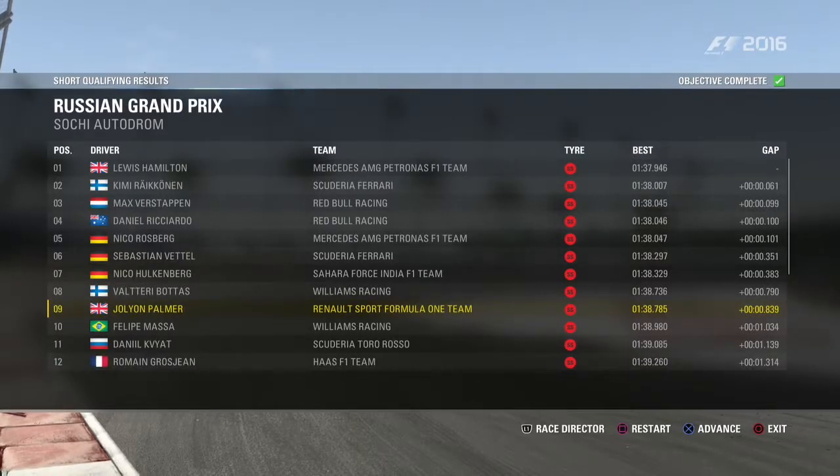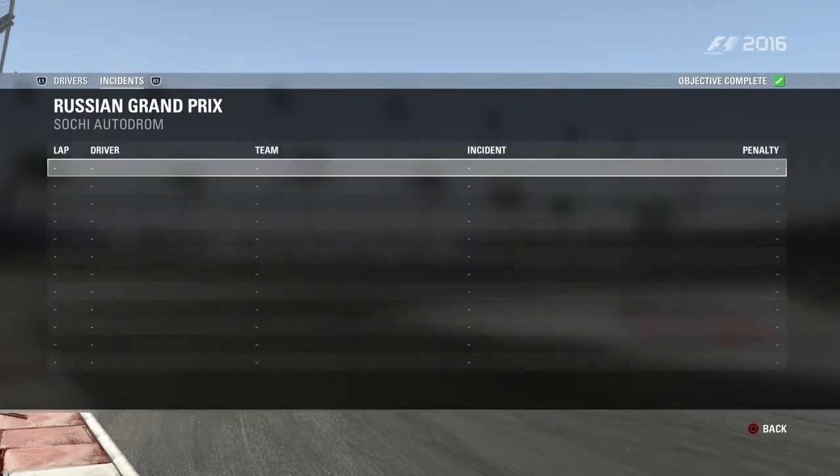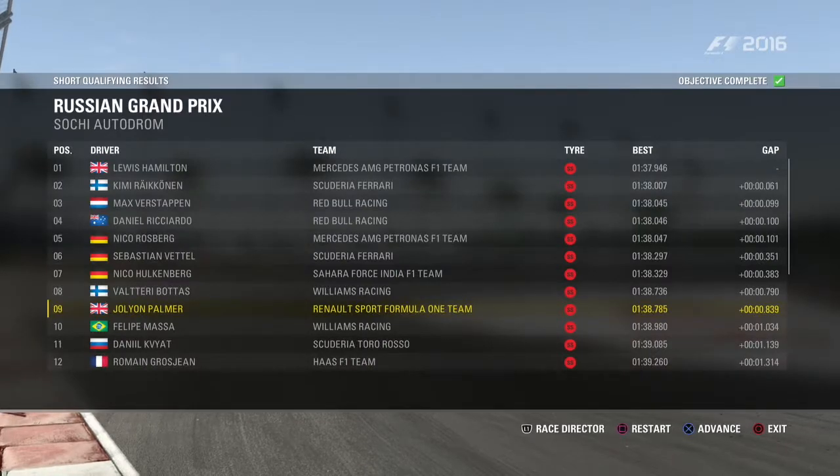Lewis Hamilton just gets in front of Kimi Raikkonen and Sebastian Vettel down there in P6. We are 0.8 slower than Lewis Hamilton, but I can't help but feel we held him up on that lap. No penalties for anybody. What you see is what you get. I'm looking forward to this. Crofty, bring us to the race.